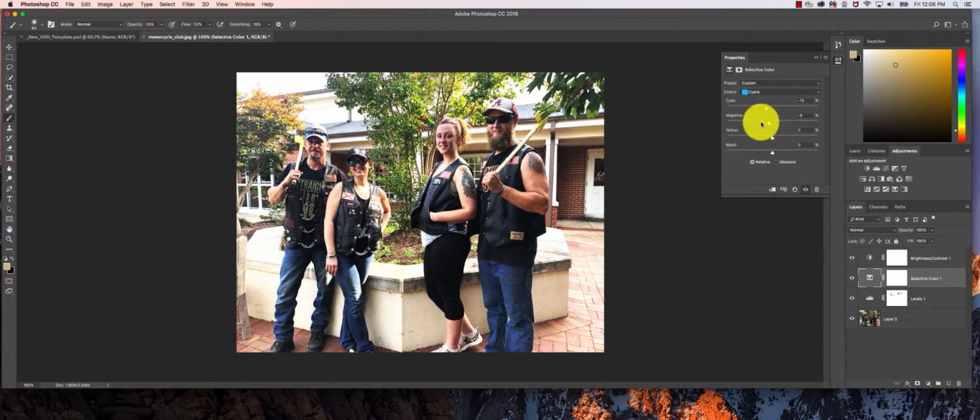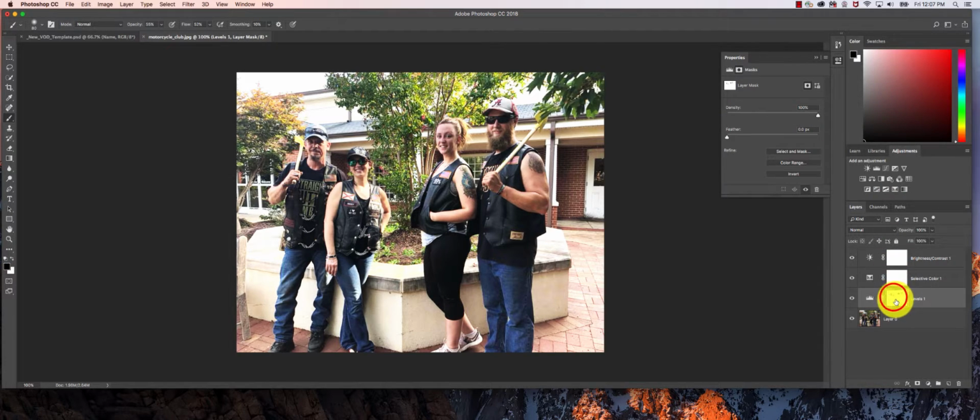This is modifying the blue jeans. It's not really changing much. I might be able to pull the reds out a little bit. That's probably as much as I want to do.